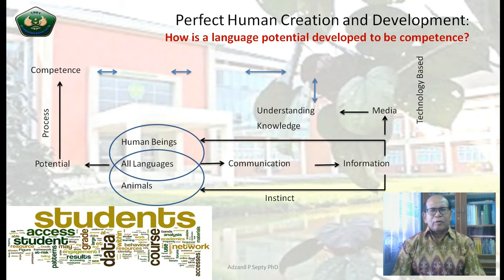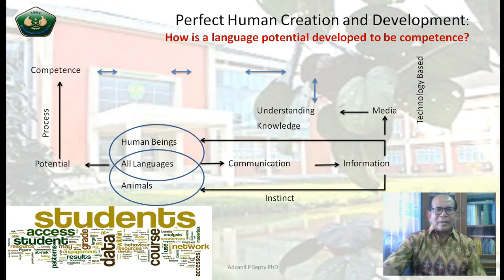Nobody is stupid in Japanese. Everybody in the world has been given potential in Japanese. Nobody is blank in Arabic. Everybody has been given potential in the Arabic language. The one thing that we need to understand is that we do not yet develop the competence in Arabic. We do not yet develop the competence of English appropriately. So in order to develop the potential to become competence, it is a process. Now, the process plays a very important role in teaching and learning.